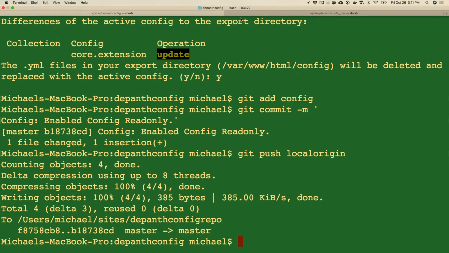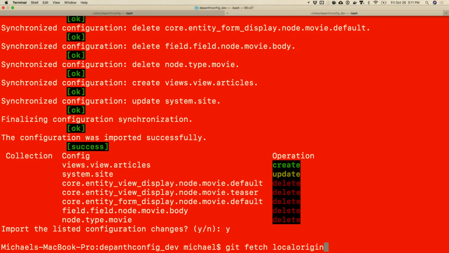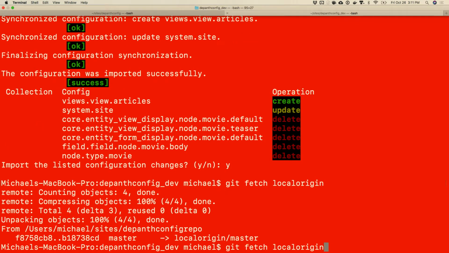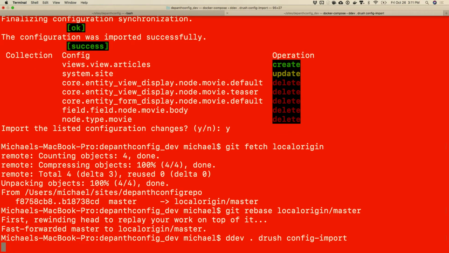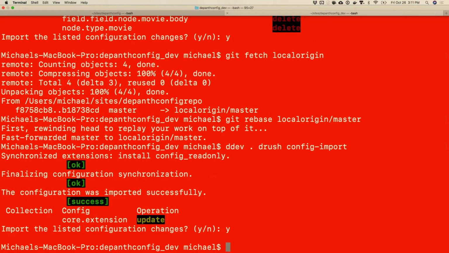I guess you should point out that you enabled a module, and that's a config change, which is why. Absolutely, it is. Yeah. Yep. So that's yeah. Thank you, Lee. I'm sorry, fake Kevin. We're going to fetch. Go through the same process. Config import. So the module's enabled in both places.